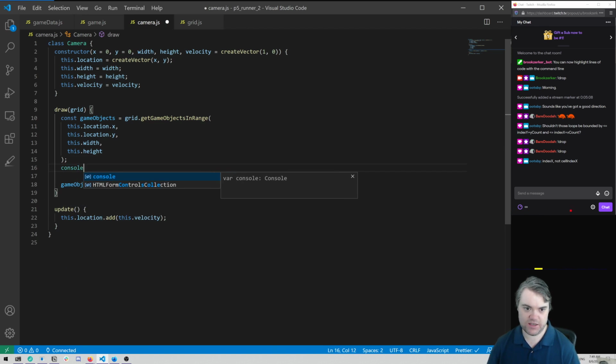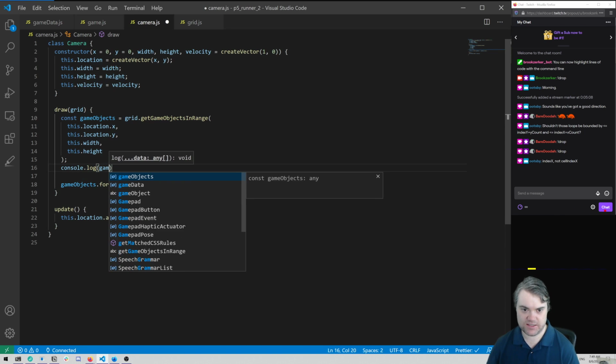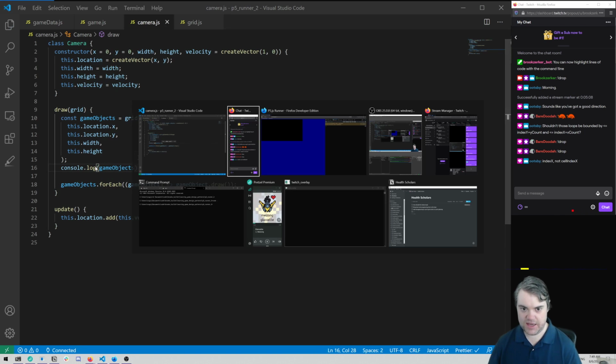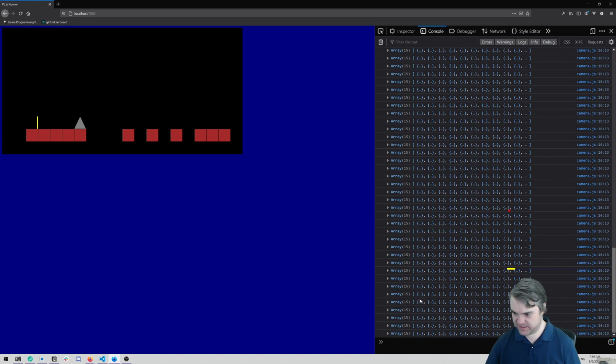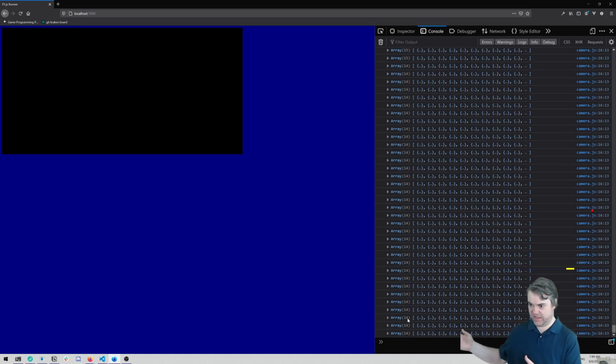So I want to console.log the game objects. And then as we reach the end of the level, we get less and less of them. It's 13, 14, 15, 16, 17 of them, 18, 17. Okay, it's going down as it reaches the end of the level. So I think that's working.